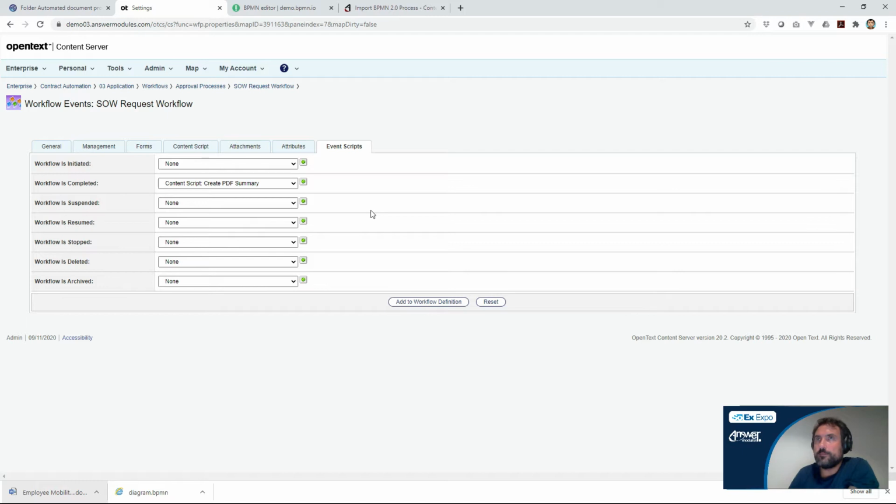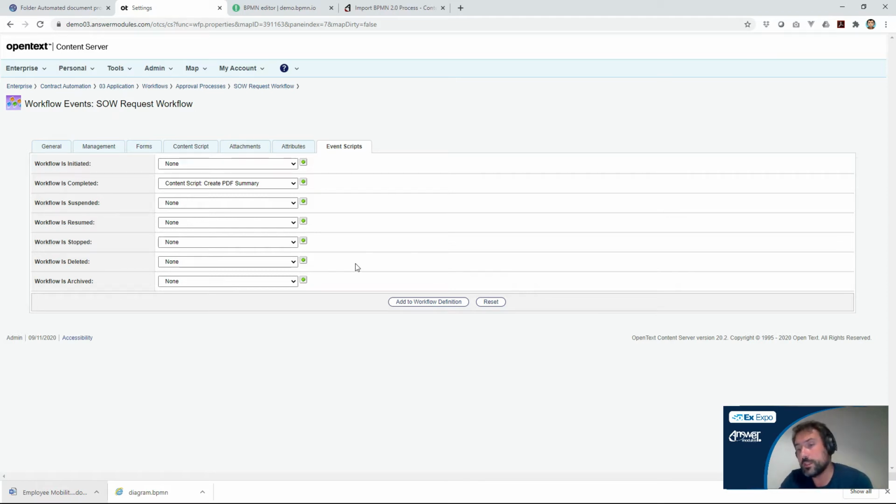So if you define a lot of them, you will have a lot of them available on all your workflows. It's not really what you want, because sometimes you are developing an event script just for a single workflow, and so you want to isolate it as much as possible. And WebReports allows you to do something similar. It allows you to associate the execution of a web report to certain of these events.